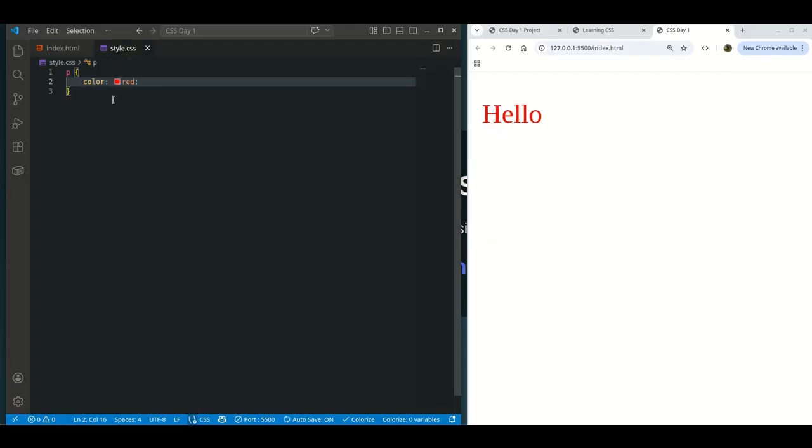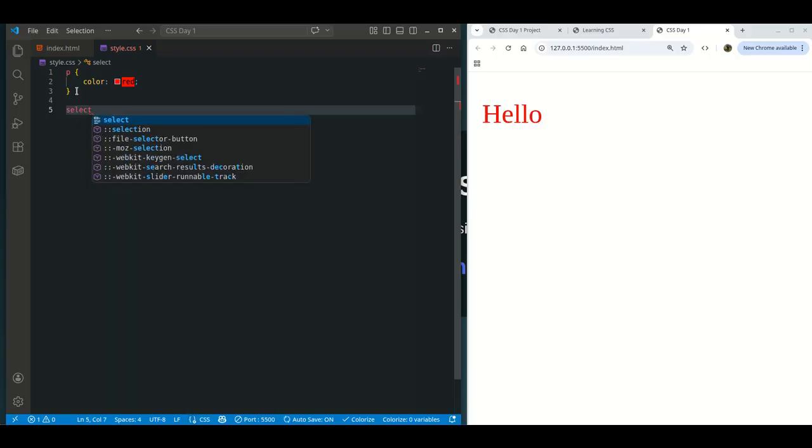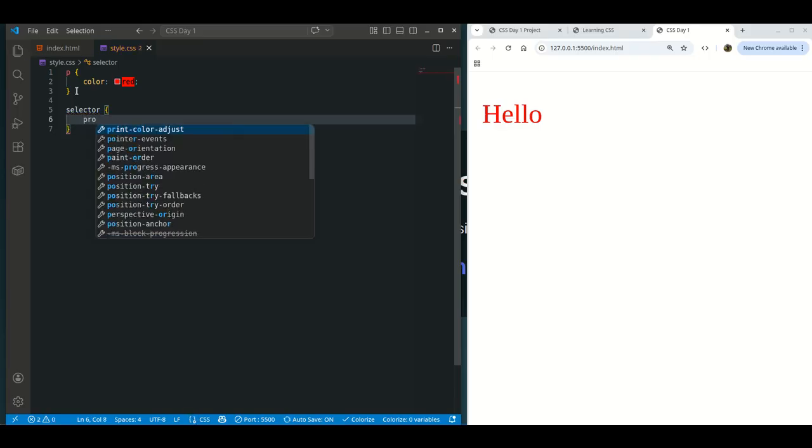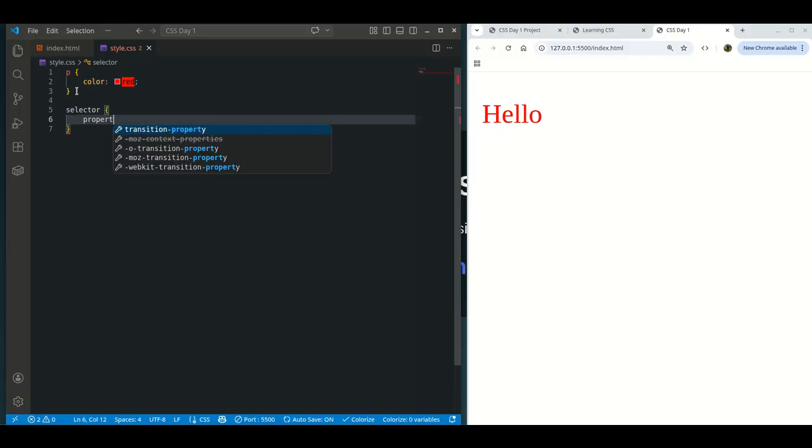What is this actually? This is CSS syntax, which is selector, then these are brackets. Then we type property, then we give it value, then we close with a semicolon.